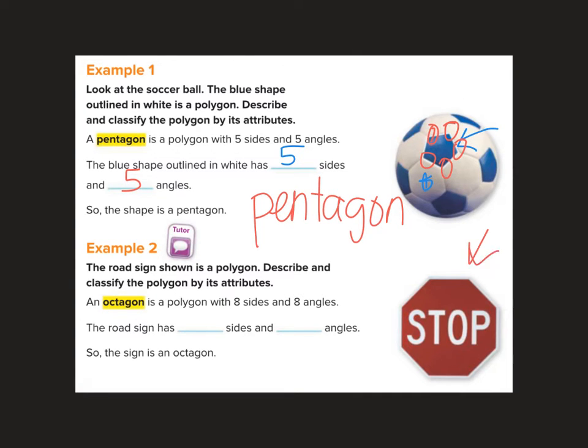Here we have another shape. How many sides does it have? One, two, three, four, five, six, seven, eight. An eight-sided figure. How many angles? One, two, three, four, five, six, seven, eight. Eight angles. Those are also called vertices. If we're referring to one corner, we call it a vertex. But if it's more than one, it's called vertices.